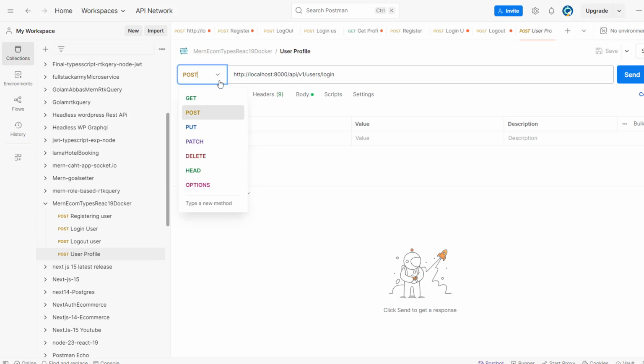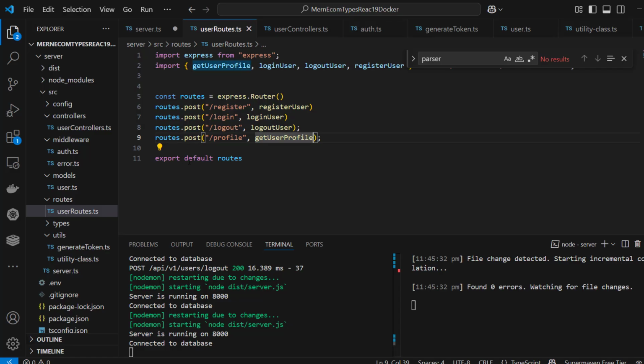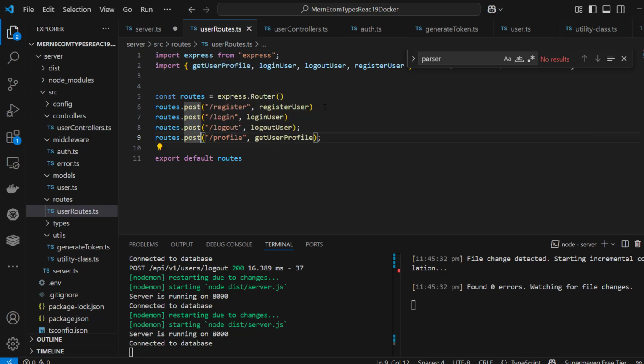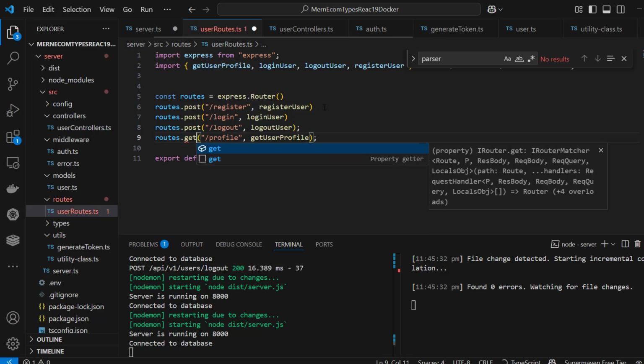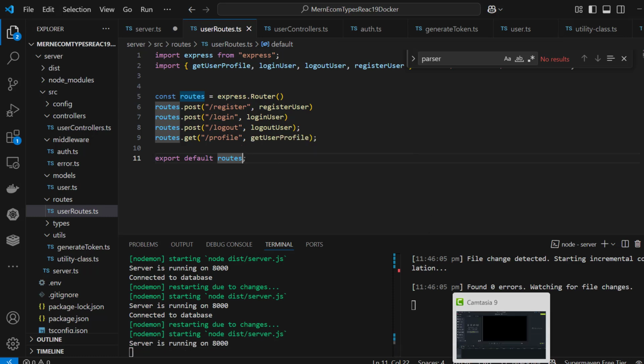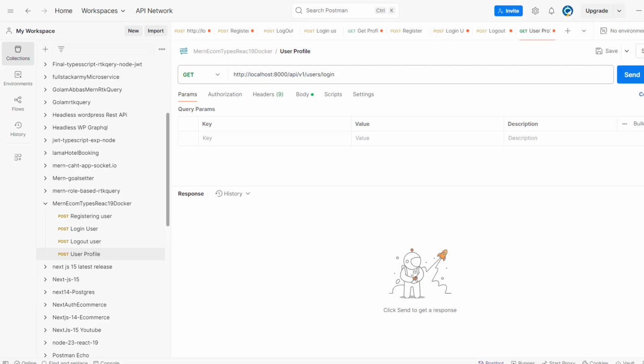So it will be a get request, not post. So let's go to the profile.